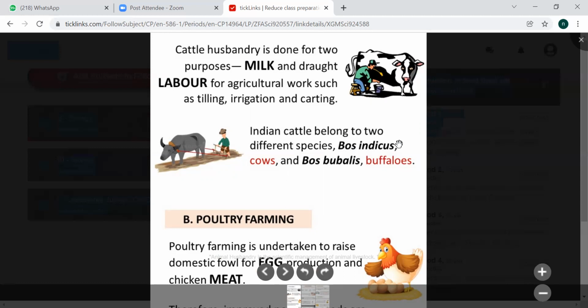Sometimes in your exam, if they ask you to write about Bos indicus, it is about cows, but you feel it is a difficult question and out of portion. Mostly in your entrance exams for higher education, you may get such questions. So always remember the scientific names: cows are called Bos indicus and buffaloes are called Bos bubalis. Because if you go to some other country and say cows, they will not understand what you are talking about, but if you say Bos indicus, they will know. Have you noted it down?